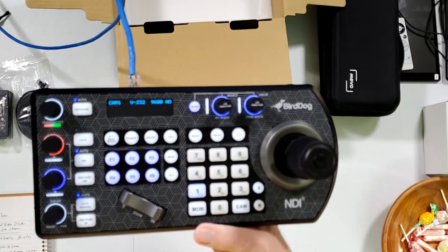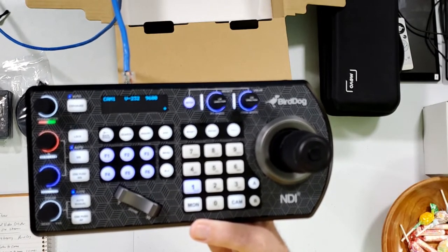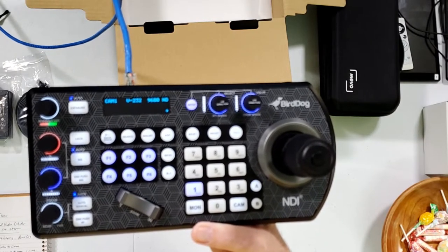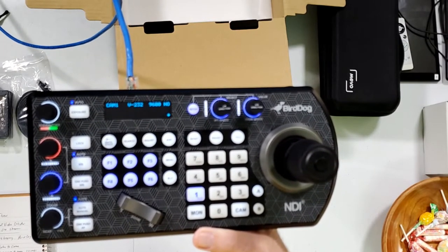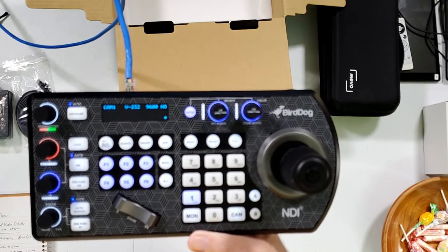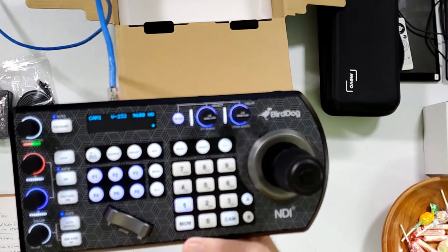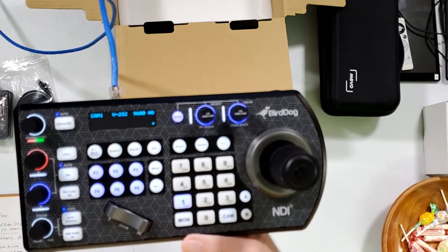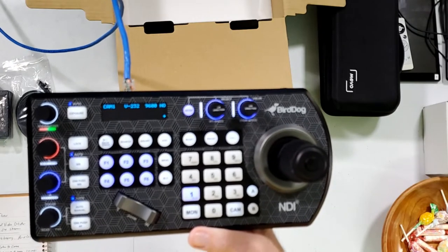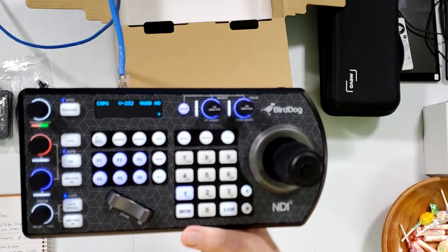Okay, and so it's saying CAM 1, V-232 9600 no, and then a plus in the bottom right hand corner. Now in my quick read of the documentation, this is the plus right down there. The plus indicates that it did configure itself. We've got one camera here that is available on the network.